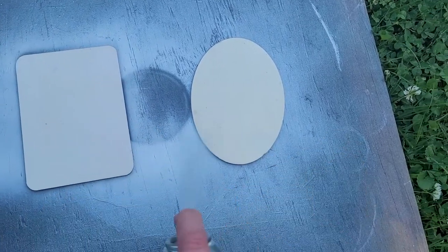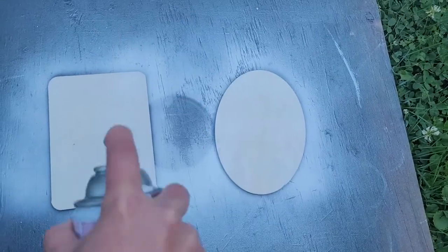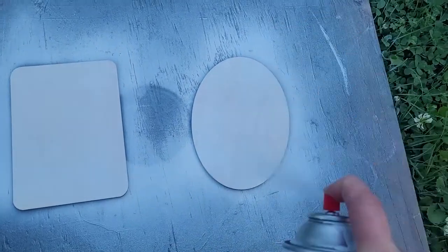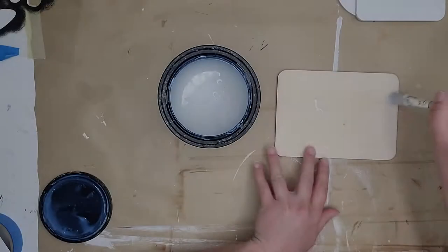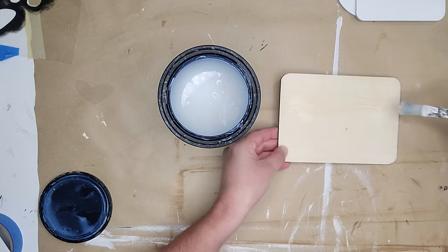I tried to do some research on whether or not the acrylic paint could take the heat, but everything I found was based on storage of the paint, not necessarily the paint as it was adhered to your project already. So we're going to try both options. To prep the surface, if you don't have a nice smooth surface go ahead and hit it with a light sanding, and if you don't plan on painting it you want to give it two to three healthy coats of polycrylic.